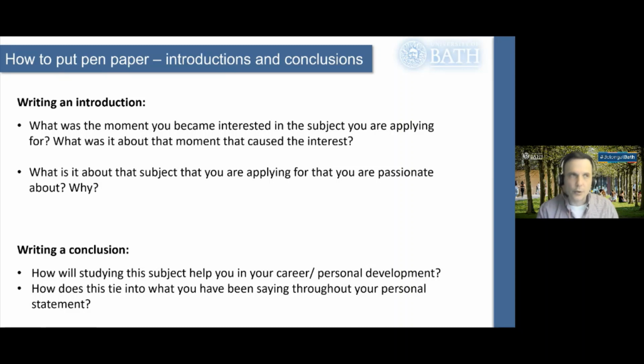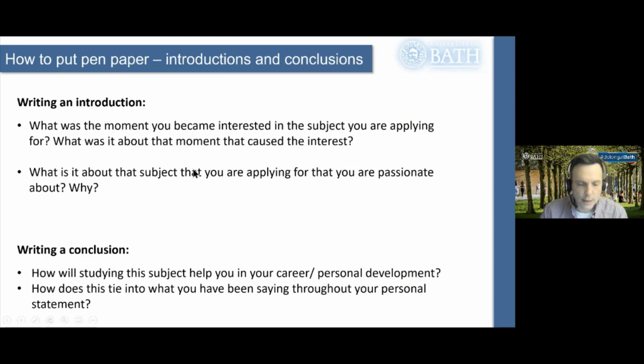Likelihood is that you will end up with a paragraph on your current studies or your studies during school time. Likelihood is you will end up with a paragraph on wider reading or volunteering or whatever it might be, because those are the experiences that you've had that are relevant, but that isn't the place where you should start from. Then you've got these other paragraphs, which are the introduction and the conclusion. And there isn't loads to say on these, to be honest.